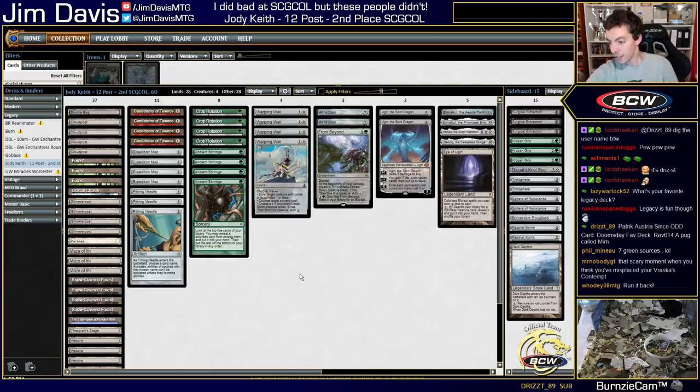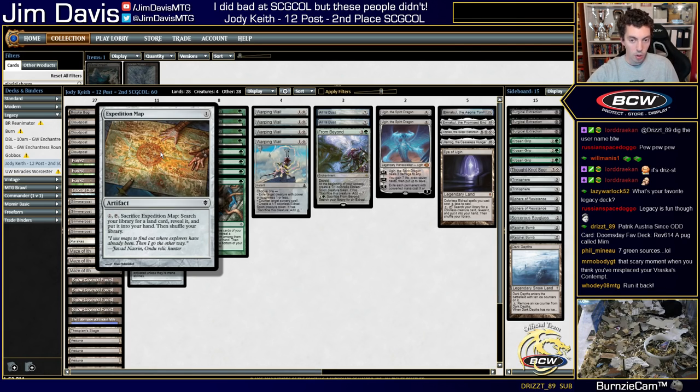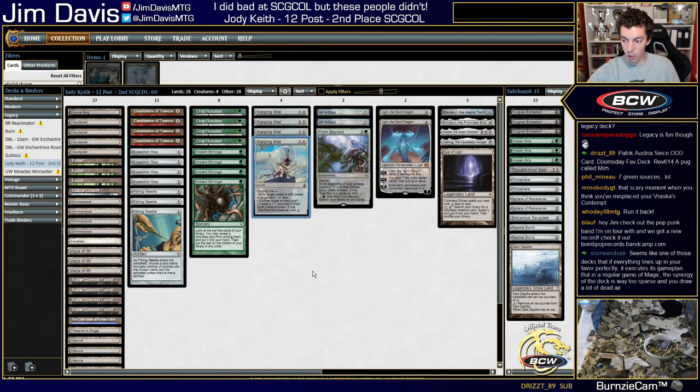Yeah, you just can't cast these green cards. I don't understand how there's seven green sources. What the hell are you doing? Tron has Chromatic Stars and stuff, so you can play your colorless lands and cast your spells. We have seven green sources. I don't get it. The map seems terrible. Warping Wail seems terrible. I don't know. I got nothing.